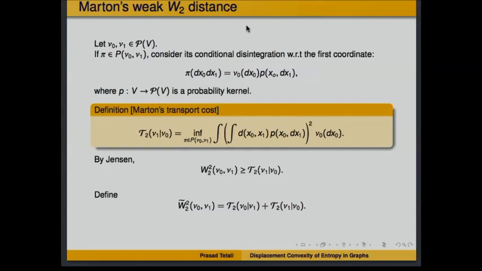Okay, one other thing I realized as I was going through the slides just before the talk: if you just identify this quantity, before taking the infimum over pi, for any given joint distribution pi, we use I2, don't ask me why. You might see a quantity in a theorem later called I sub 2, and T2 is the infimum over pi of I2.